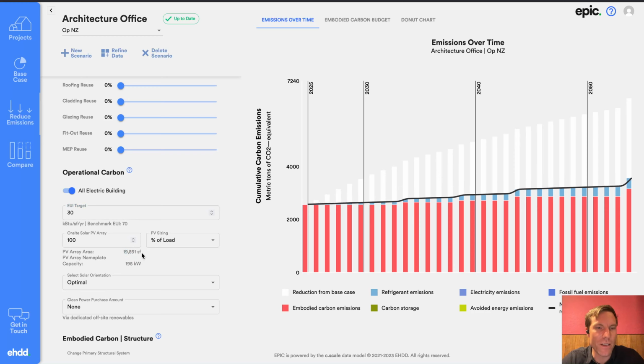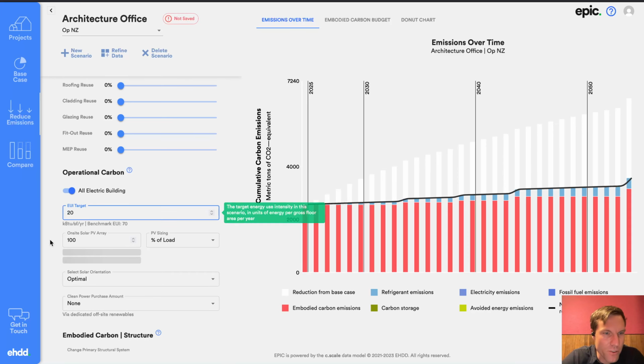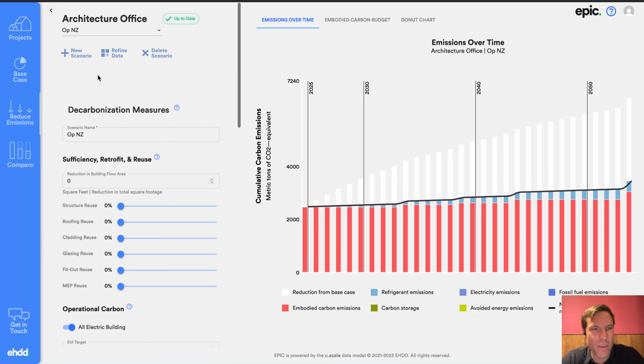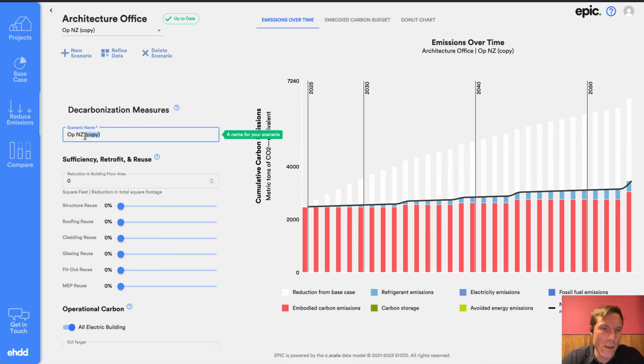Okay, if our building had 20,000 square feet, that was the floor plate size, I'm going to see if I can achieve an EUI of 20 in this net zero new build, and that means we need around 14,000 square feet of PV. I think this is doable on the footprint that we have. So that's another point of comparison. And let's make some new scenarios. So I'm going to make another new scenario. This one will be a copy of the current scenario, and that'll be net zero operational, we'll say plus low carbon design, low carbon structure, we'll say.